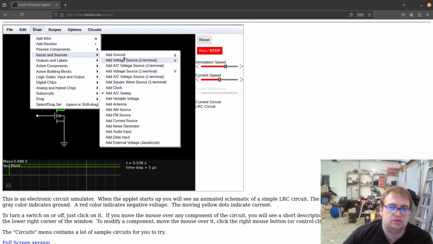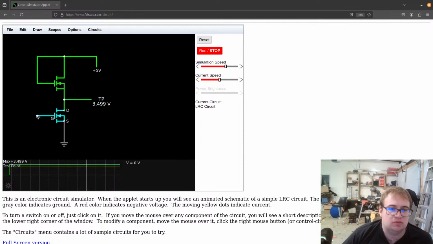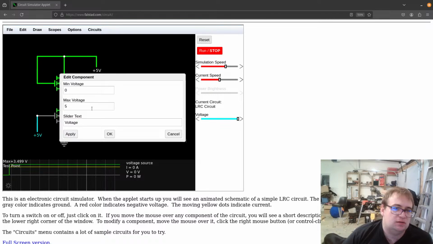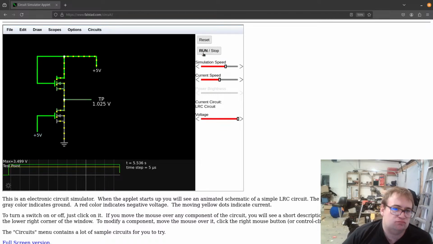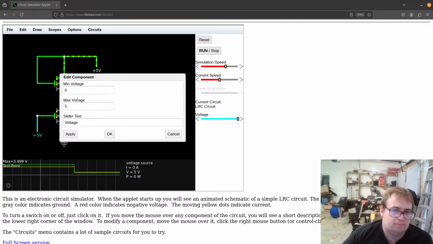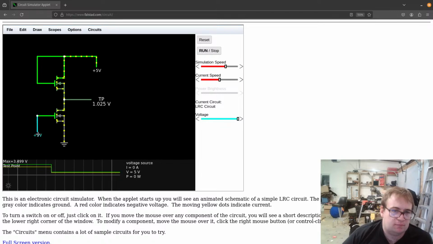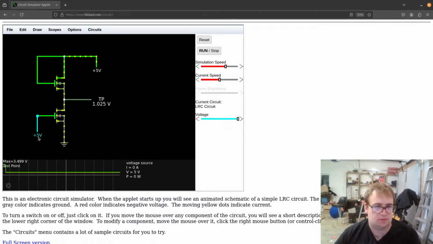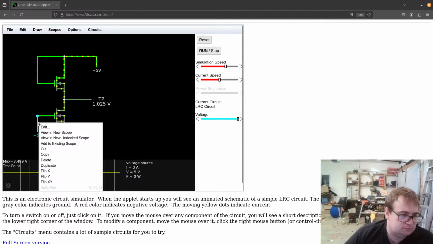Wave source, voltage source, noise generator, variable, add variable voltage. What does that do? No. Hmm.